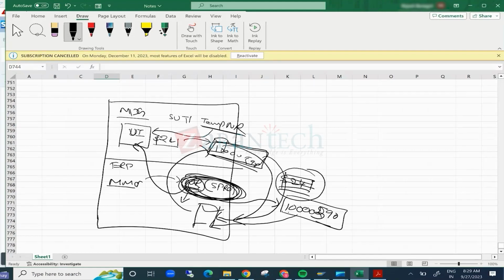So for all these purposes, MDG introduced the temporary number range concept. The temporary number will be used until the request is activated, especially in create mode. In change mode, you don't deal with these number range objects, because the number has already been generated, so you edit the record with that particular material number. But especially for creation time, for any master data, whether it's material, BP, or any other master data, and for your customer object also, if you want to assign a temporary number range object, you can make use of that particular setting.